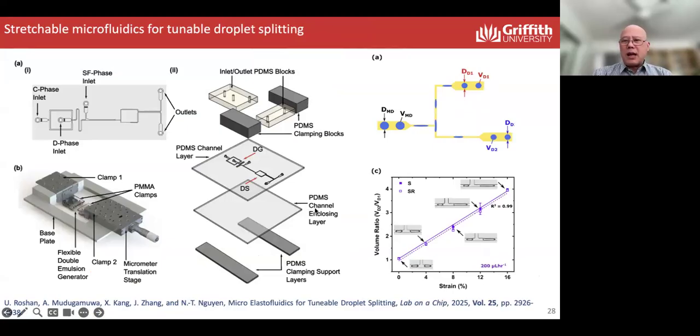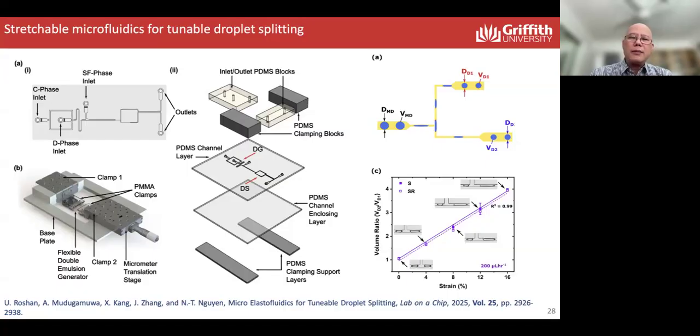Now, applying the same concept again, other droplet manipulation tasks can also be done with this stretching mechanism. For example, when droplets are formed in a microfluidic system, you can split them into 2 daughter droplets. And normally, the droplet will be symmetric if you split them at a T junction and both arms of the junction are the same, or say have the same hydraulic resistance.